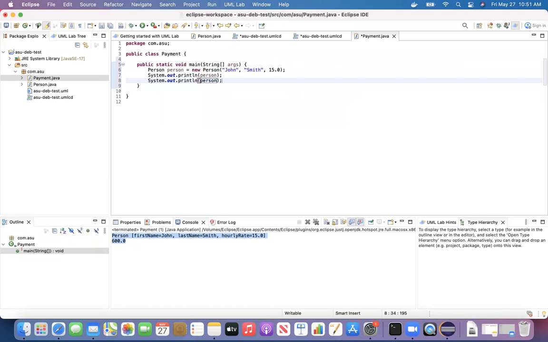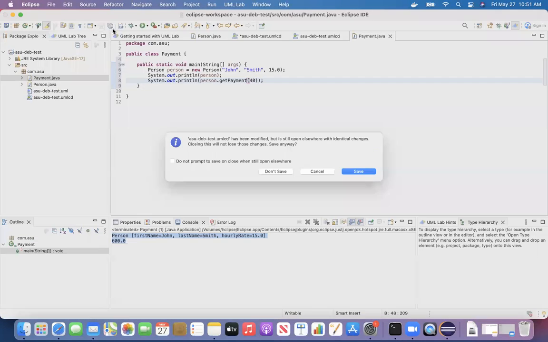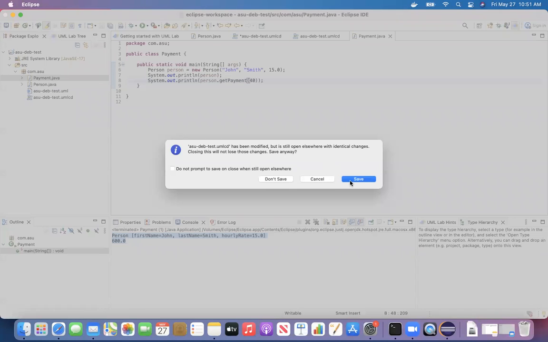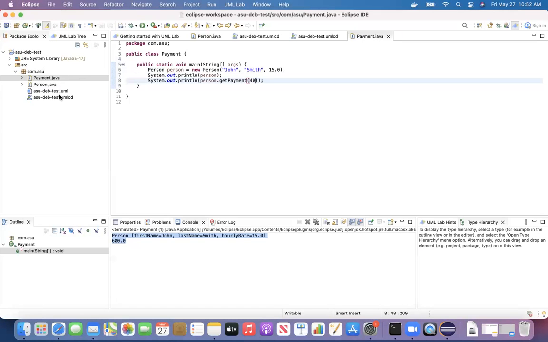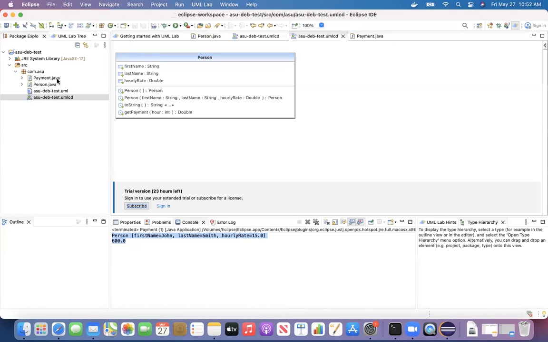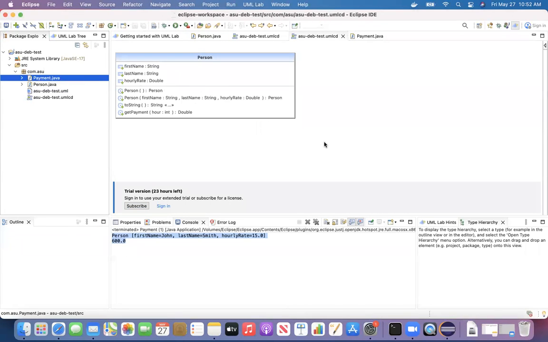This time I'll call the getPayment by passing 40, which is the weekly payment. And then I'm just saving it, saving it, saving it.